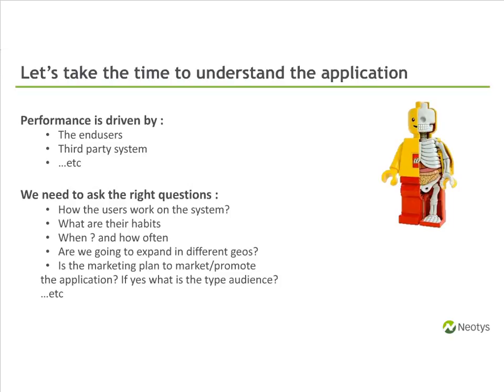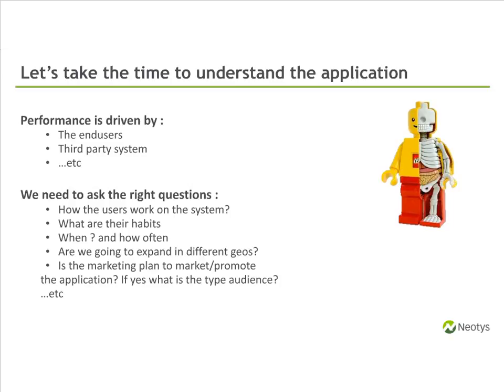Sometimes in our environment we have a lot of messages coming in that also make noise, so we also need to include where the load comes from. Then we need to ask all the proper questions. How do users work on the system? Are they connecting in the morning at 8 a.m. and then we have lots of spikes, and then they take coffee and it goes down?